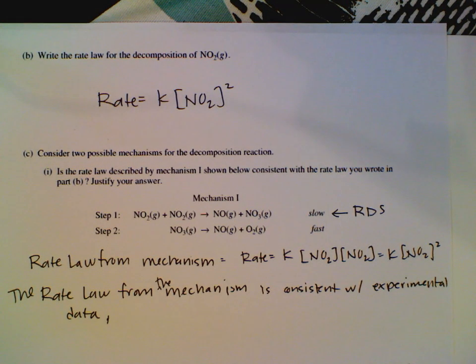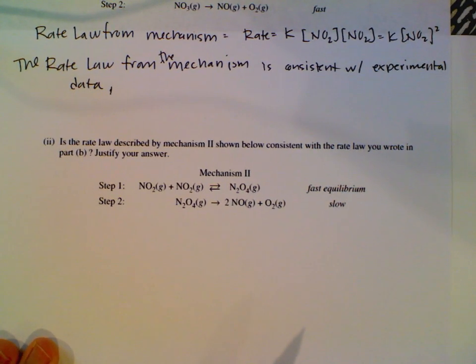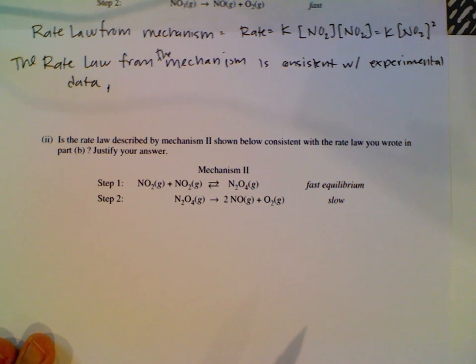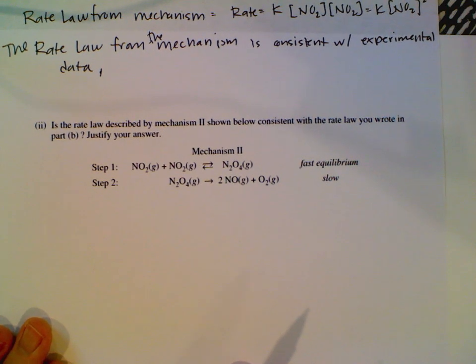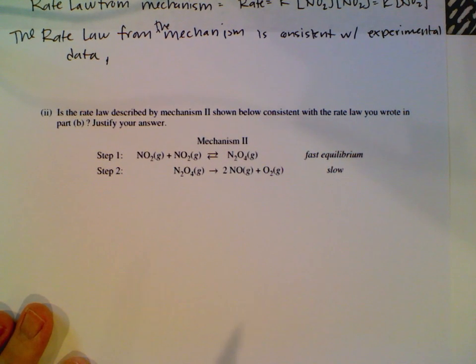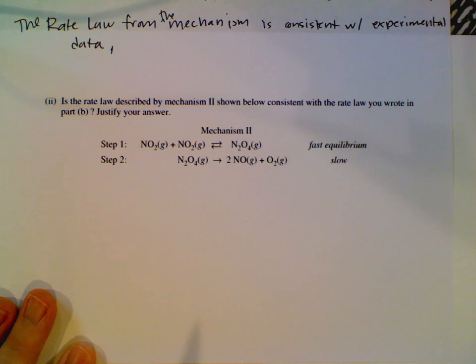Okay? They give you kind of a lot of text, but I think that if you just show the work for figuring out the rate law from the slow step, you should be fine. Okay? For part 2, this one's a little harder, and this is a slow second step, and that one is a little more complicated, and we kind of cruised over it in class, so I'm going to try to spend a little bit more time on it.